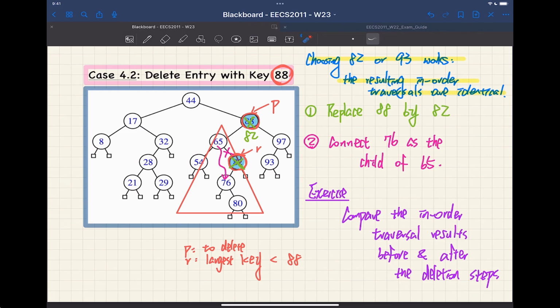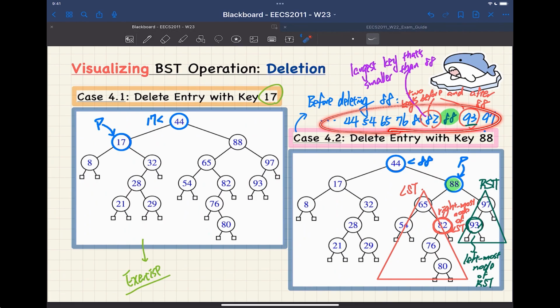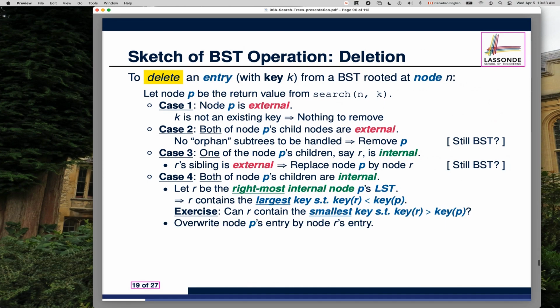Yeah. So I would say the standard way is really to say, well, let me just put this as a concluding remark. The reason that we'll choose either this or this is very simple. Let's say you've got this particular sequence over here, and I want to delete this. I want to know what I can replace this original node by. Obvious choice would be either to replace it by its predecessor or successor. Right? If you've got any other way, it could be very specific to the tree you're given, and would not be general. I hope that answers your question, right? Okay, yeah, so if you go back to the slides, that's basically what we said. You can take a look at the exercise about if you choose another one, which I already discussed.